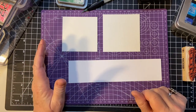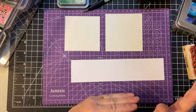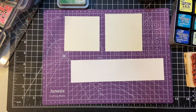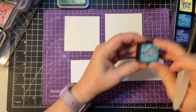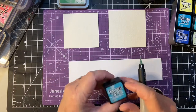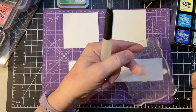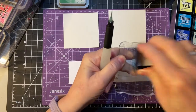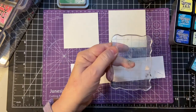I'm going to be showing you the difference. You can use Distress Inks for backgrounds, which I do mostly — it's just backgrounds. At the end of this video, I will be attaching a video of how I made a background. But we can also use these as watercolor. Here I have two pieces of Strathmore watercolor paper. What you can do is use one of your acrylic ink blocks and apply it. This is Broken China, regular Distress Ink.